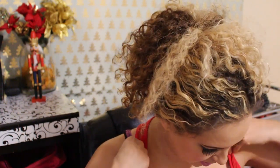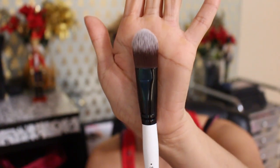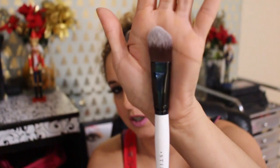There are so many, guys, to go through, so I have a lot to show you. I'm going to go through them fairly quick because, like I said, there is a lot to go through. So this is the S103, and it's a flat brush. It's a good foundation brush.